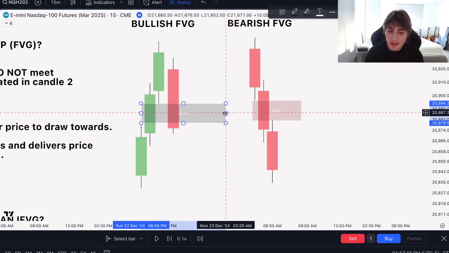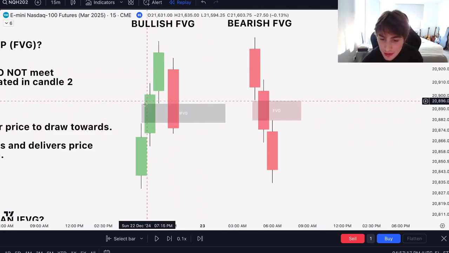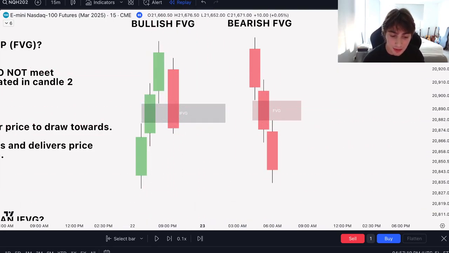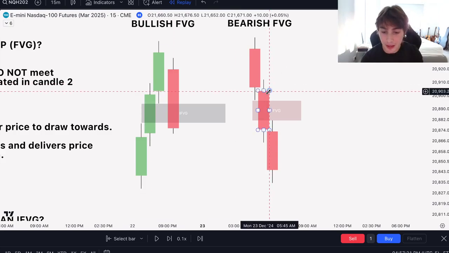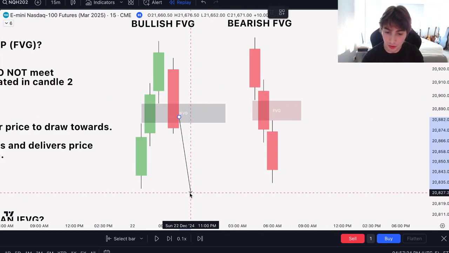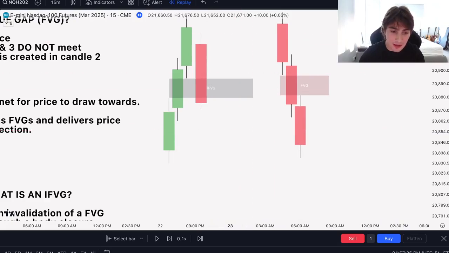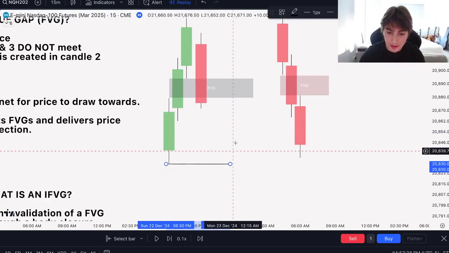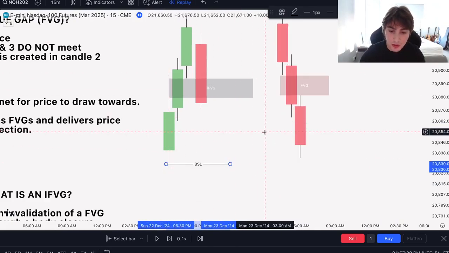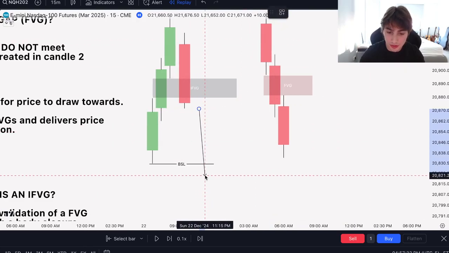And so what happens here is that you're assuming now that this fair value gap, what was once a bullish fair value gap, has now been invalidated, you're expecting price to now just continue lower, right? And so if you have buy side levels resting down here, some buy side liquidity, you're expecting price will now trade towards these levels, right?